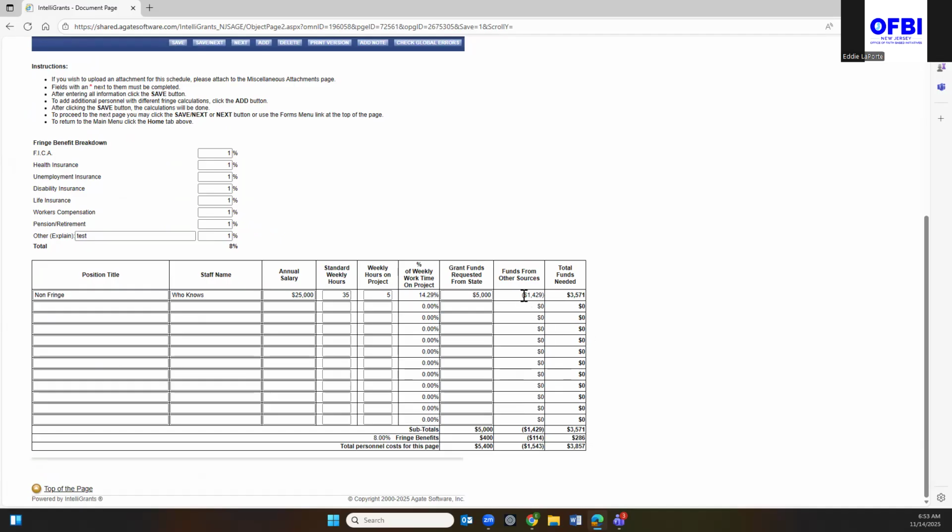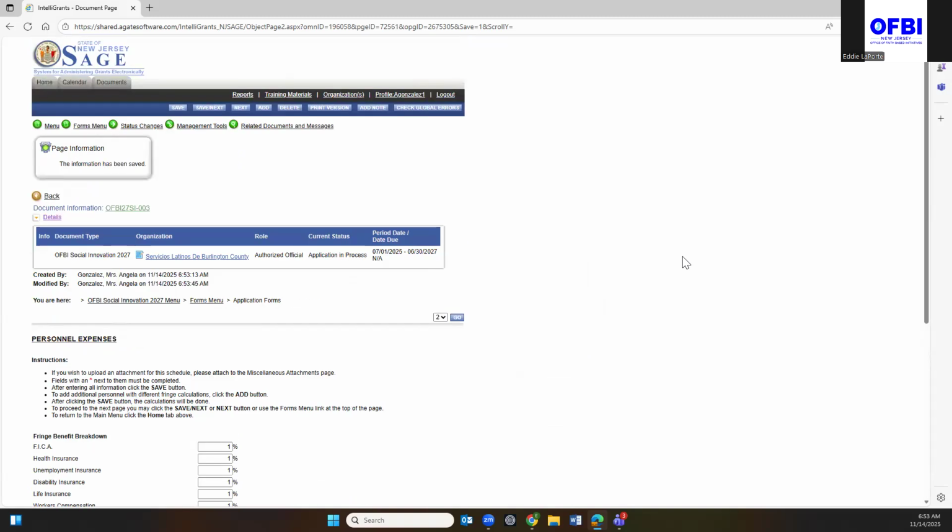All right, so we don't want any negatives here. So what we need to do is decrease this dollar amount here from grants from other sources. So let's go down to $3,000, or we'll go to $2,000. Come up to the top, click save, because Sage will do all the calculations for you. Oh wait, no. This is the wrong page.